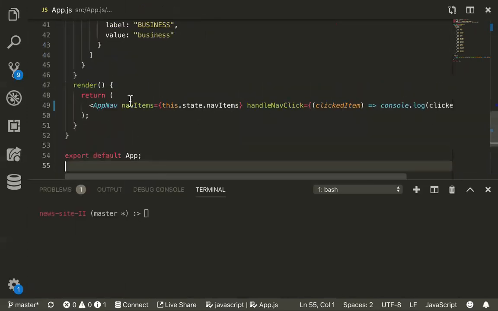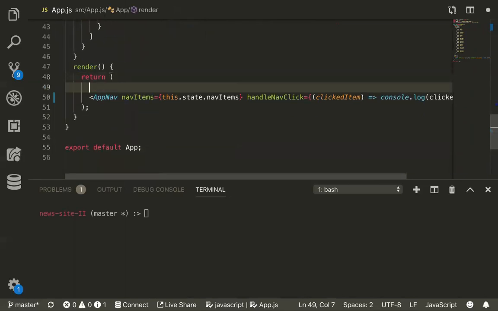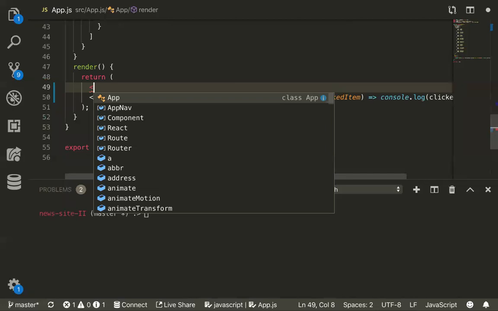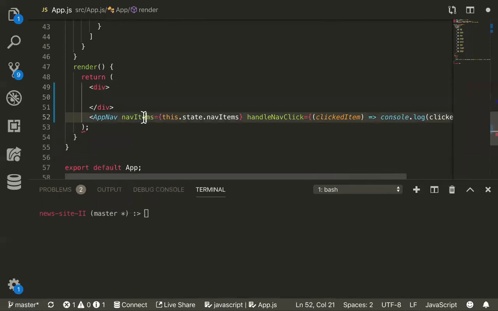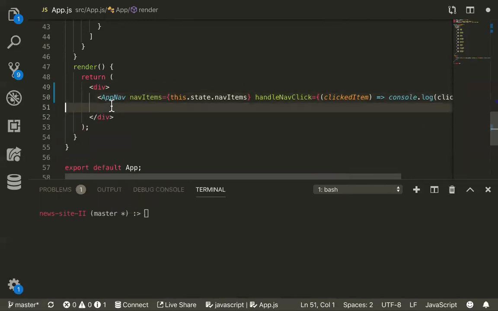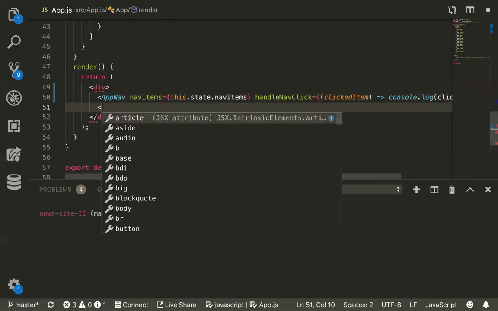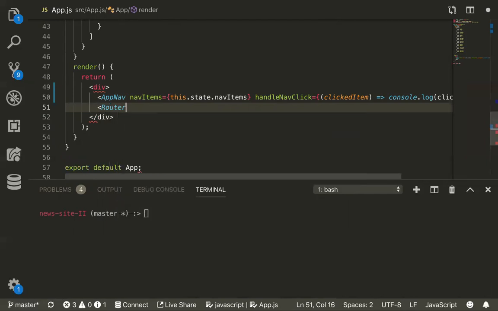We're going to have to do a couple of things. First, we're going to have to make a div, because remember, in your return you can only return one element. It can have a bunch of elements inside of it, but it only can have one. And since we're going to have a bunch of stuff, we need a parent div for it. Then I'm going to move this back up here.